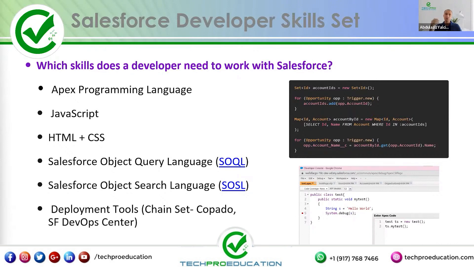There are two types of query languages Salesforce has developed. One is SOQL — Salesforce Object Query Language. It is very similar to SQL (Structured Query Language) used in Oracle and other database systems, and it is used for accessing data in the Salesforce multi-tenant database. The other is SOSL — Salesforce Object Search Language — a text-based search language that lets you find both data and documents stored on the platform.